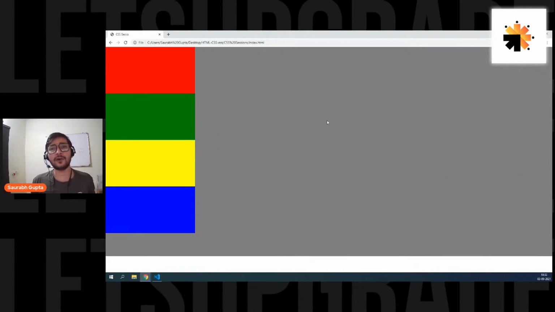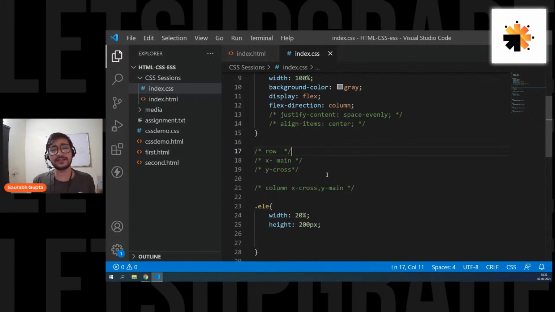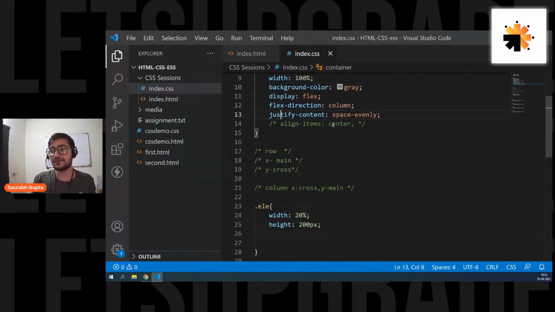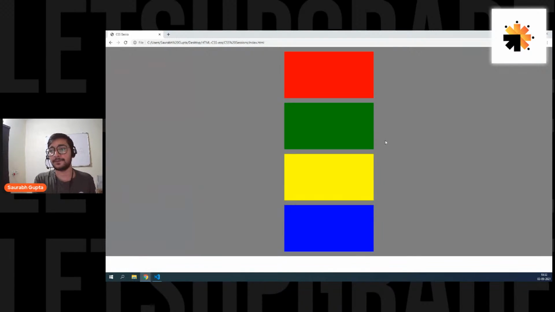Now it's like this. Now try to understand this, guys. Now my flex direction is column. That means now X is my cross and Y is my main. That means now justify content will work for the Y axis and align items will work for the X axis. Simple. So now if I do justify content space evenly, see what will happen. Here we go, because now it's working with the Y axis. And now align items will work with the X axis, so now it will work in the row direction. See? Now it's arranging it in the center in this movement. Is that cleared?